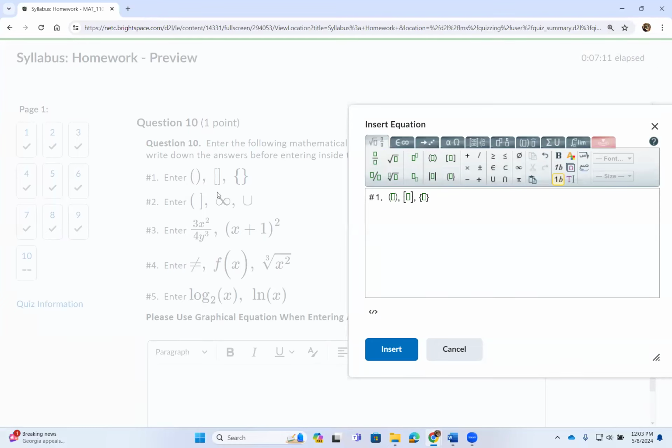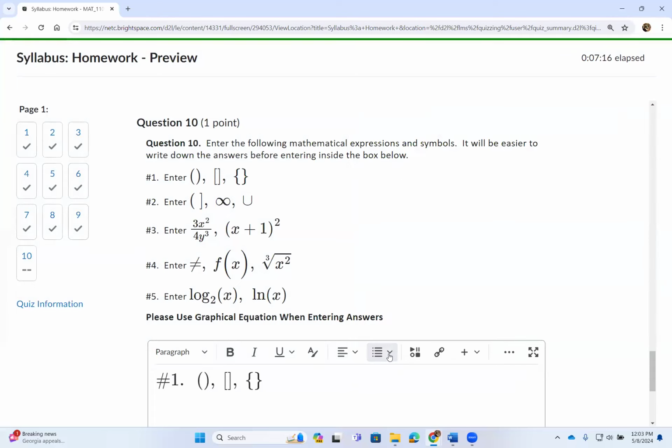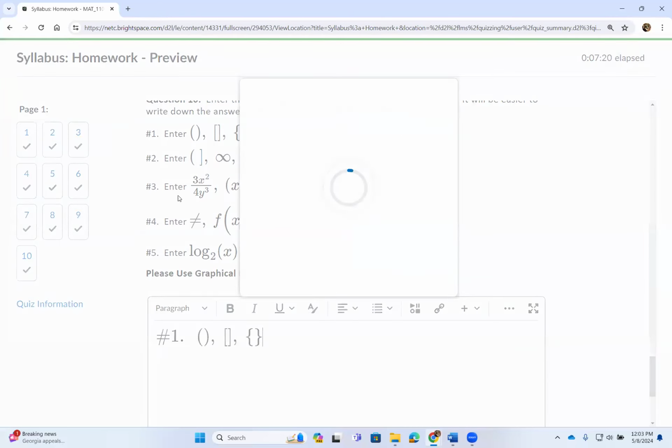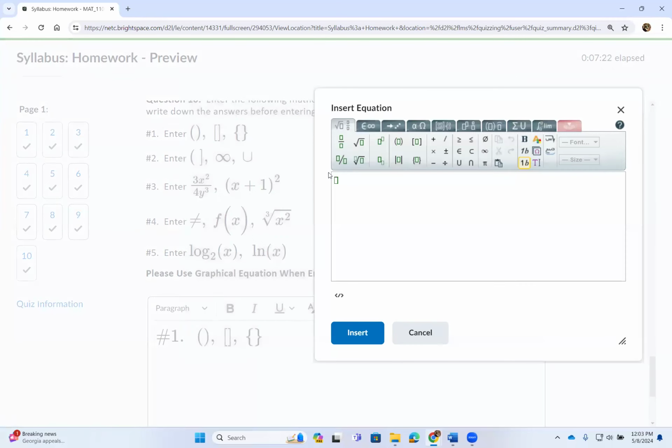After I enter the answer for part 1, click on insert, and I'm going to go back into graphical equation for number 2. I'm using a keyboard. Open parenthesis, so that will be shift 9, space. Close bracket is right above the enter key, comma, space.